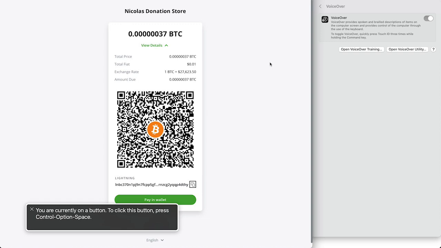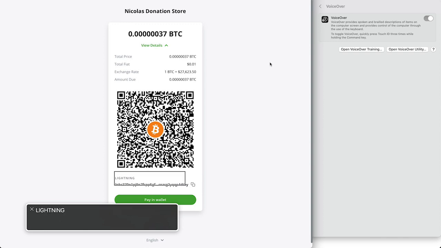Visually, I can identify that this is the copy icon if I'm familiar with this. If not, then I might also guess. I'm going to activate it now by pressing space. I get visual feedback, the check mark here. I can piece things together that it was just copied to clipboard. But a much better solution here would be to have the aria-label that says, "click to copy invoice." And then once I have activated it, just like at the top with the View Details button, tell me what the new state is, like "copied to clipboard" or so. That's really just 2 or 3 different HTML attributes.